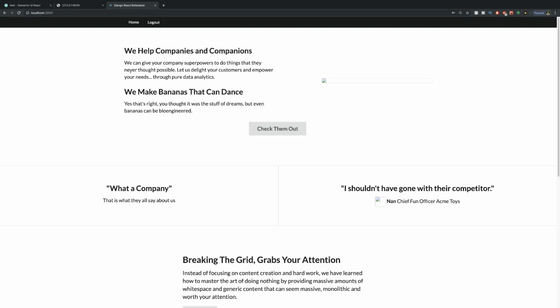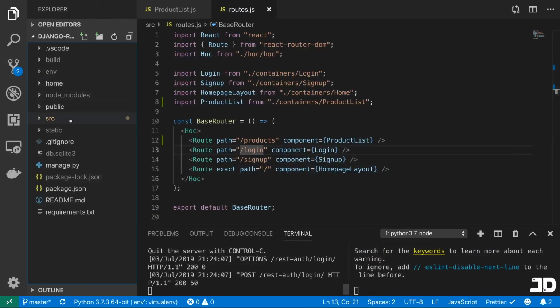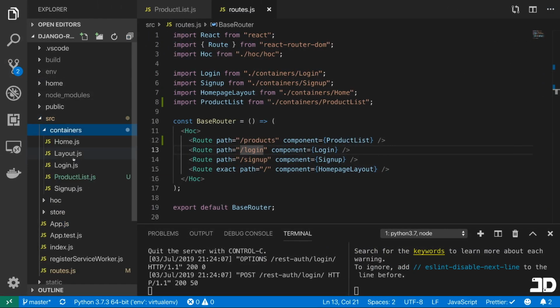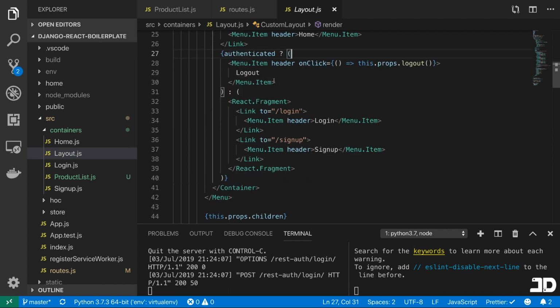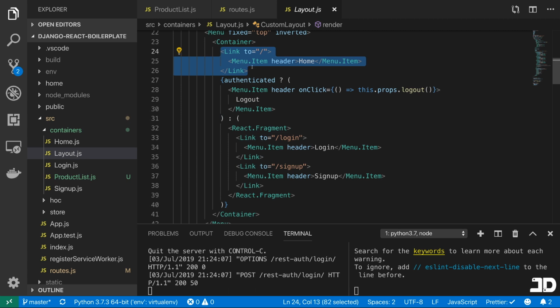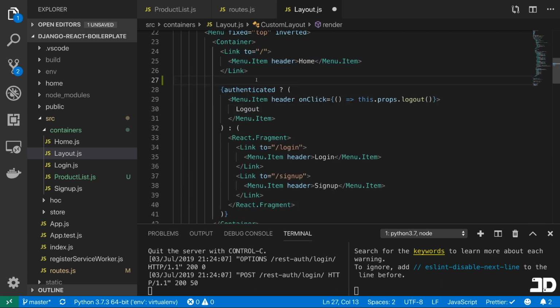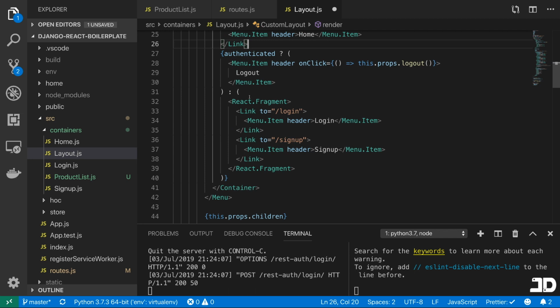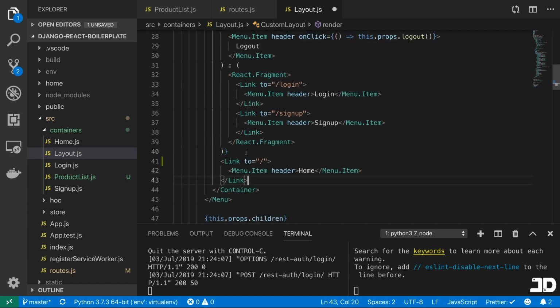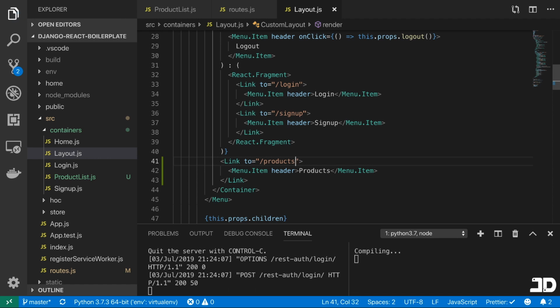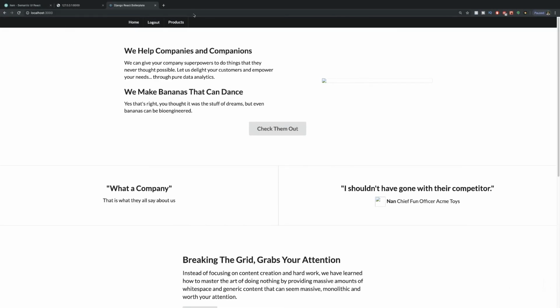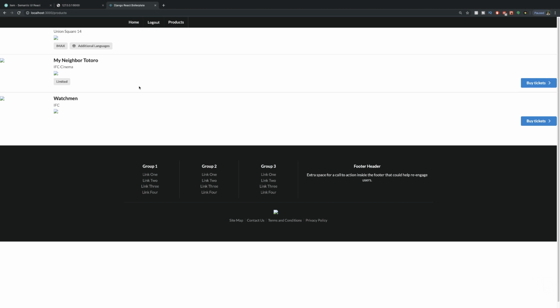And now let's also go and specify a list item here in the layout. So I'm just going to come here and let's see. So if we are logged in, then just actually we most likely don't even need to be logged in to see those items in the cart. So I'm just going to paste this here, and we'll say this is the products item, and it takes you to /products. Then if we come back here, click on products, there we go.